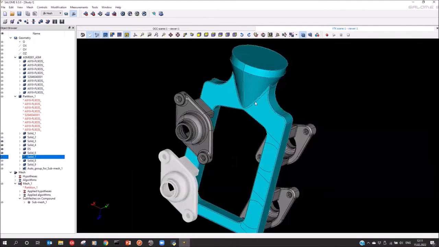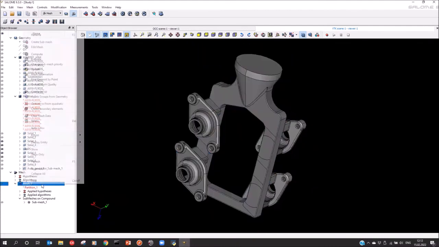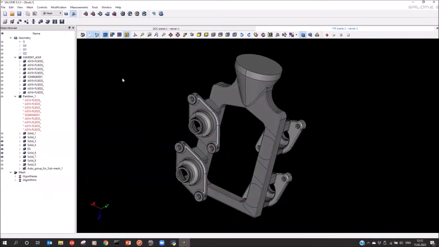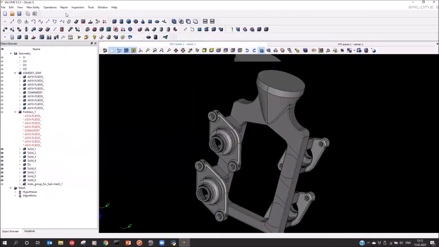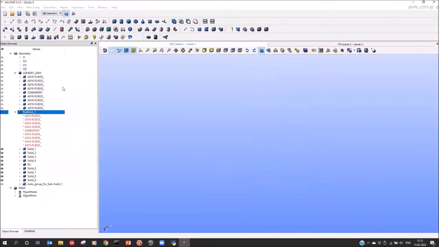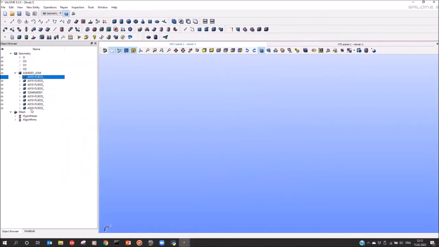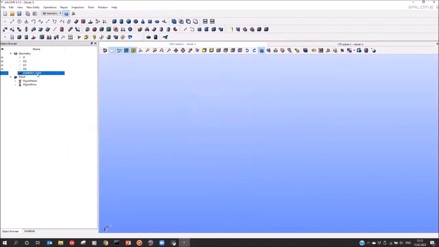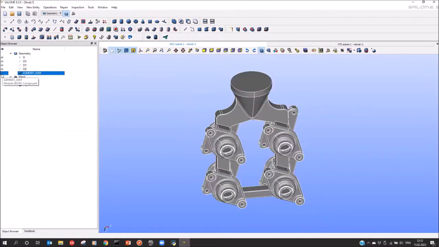So I need to close and delete my mesh and return to the geometry module and delete the partition object and delete all these bodies. I need only this first object. It's my imported CAD file. Here it is, and I will repair it.